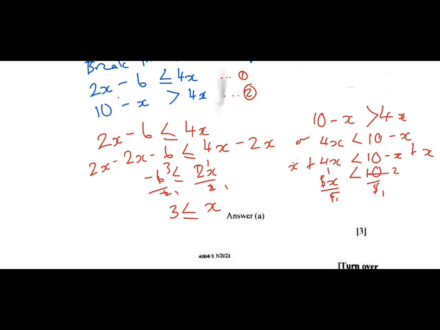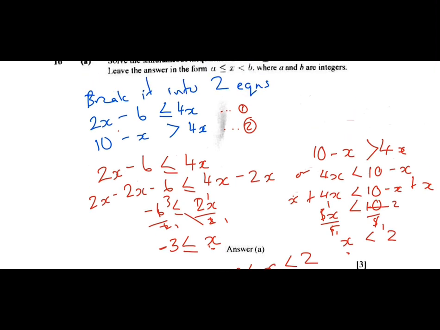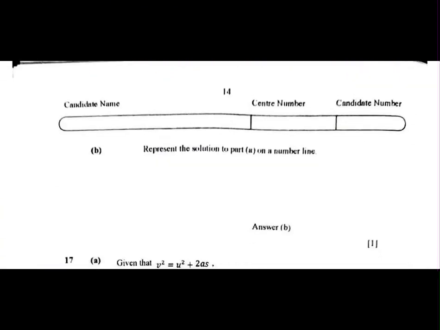So now we have two inequalities. x is less than 2 and x is greater than or equal to minus 3. So we just put x in the middle, less than 2, then the other greater than or equal to minus 3. So therefore our inequality is in the required form. Minus 3 is less than or equal to x, which is less than 2.